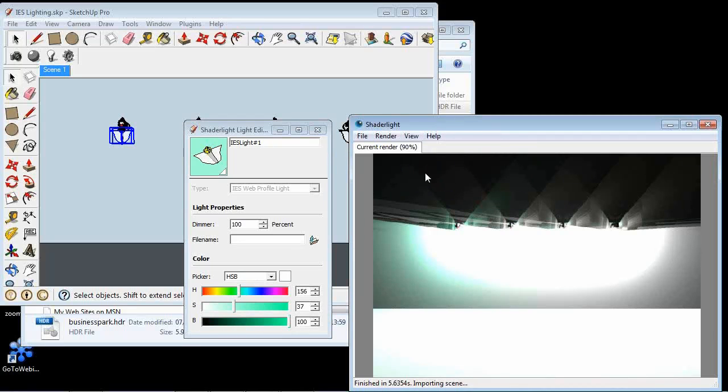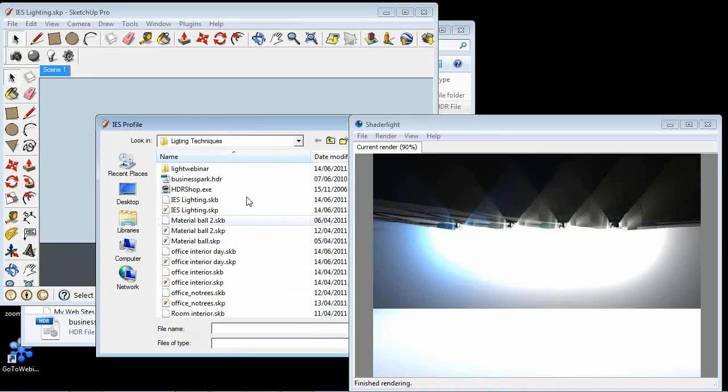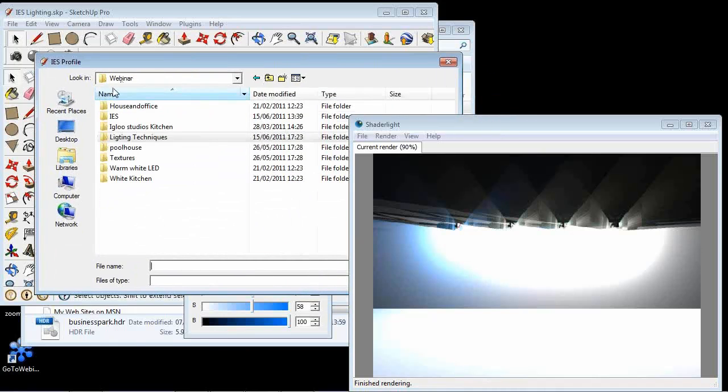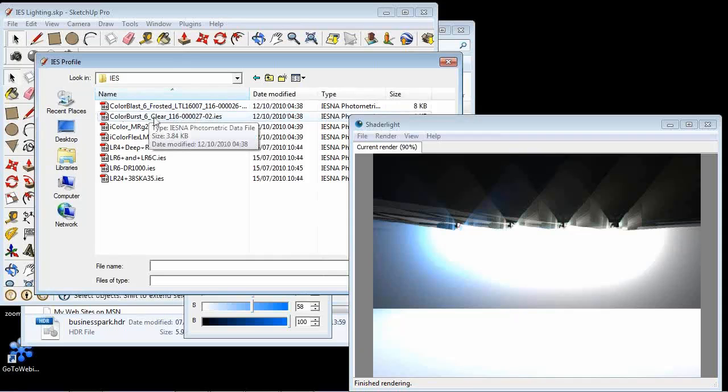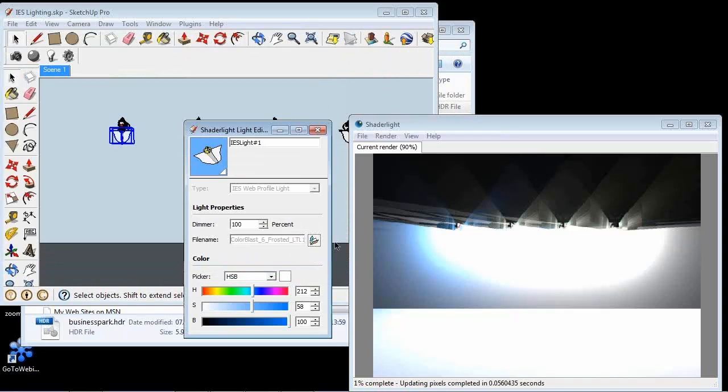I'm just going to set Shaderlight tools on top. So we can set that exactly as we want, and we can see this end light is being affected here. But if I wanted to change the IES profile to one that I'd downloaded from the website, like I said, from Lithonia or Sauconia, then I can just browse to a file here. I'm just going to select some IES lights that I've downloaded. So I'm going to choose this color blast light, and if I open that, we've got a light coming down here. And we can't quite see where that's going again.